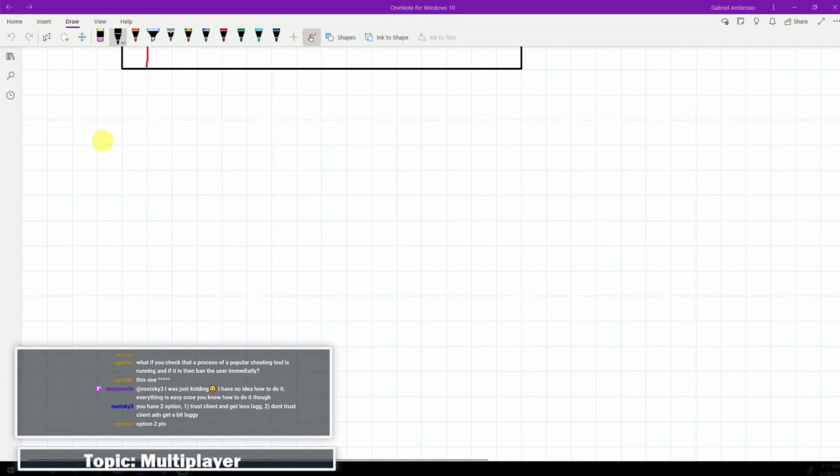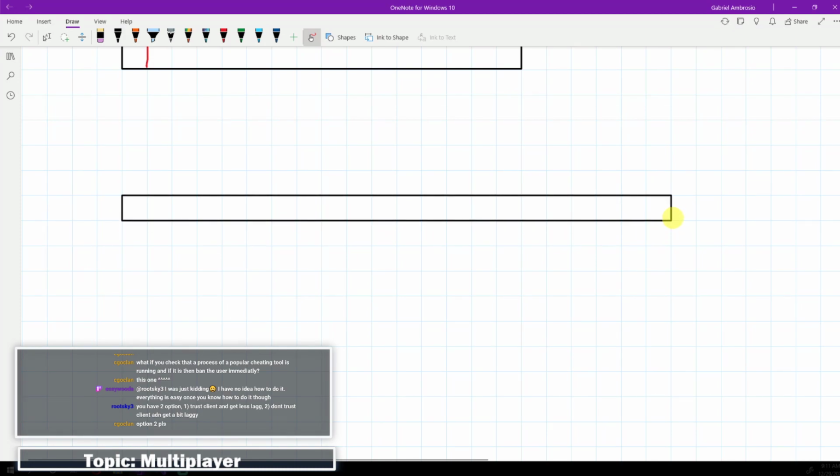So what is lag compensation and why do we need it? Lag compensation is exactly what it sounds like. We're compensating for lag. So what we need is a method on our server that basically plays stuff out in the past for clients, because otherwise we get a bad experience, right?